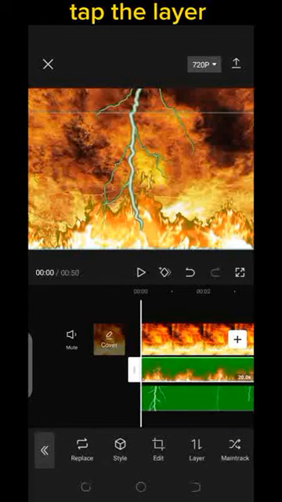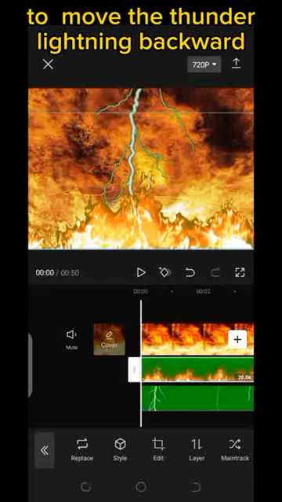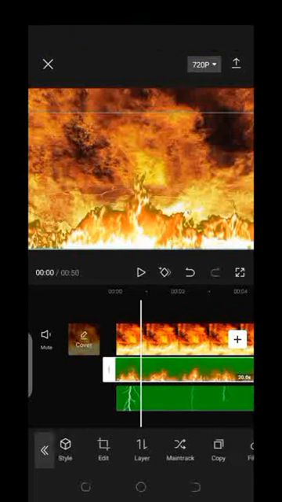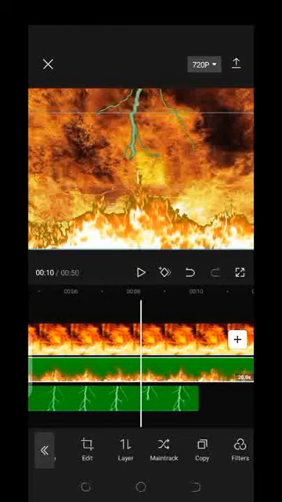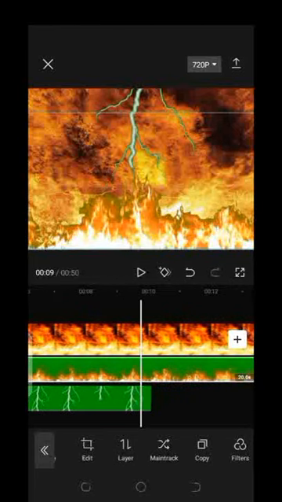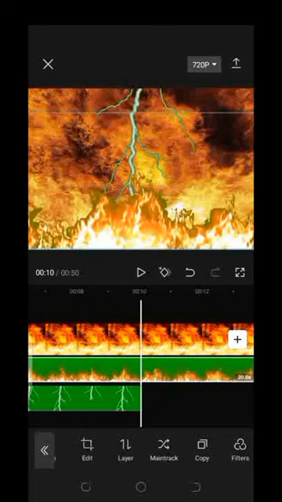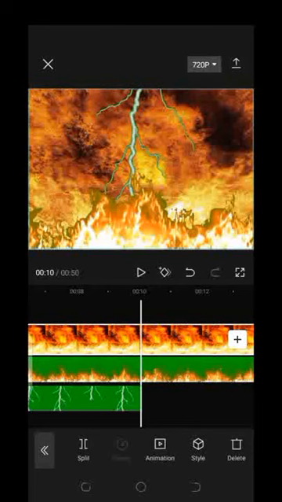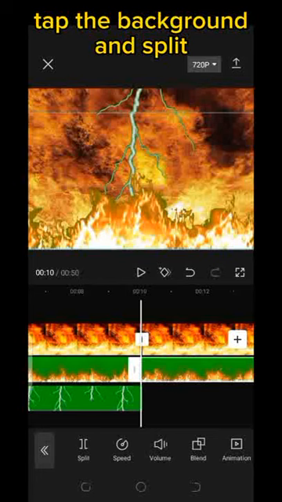Tap the layer to move the thunder lightning backward. Tap the background and split.